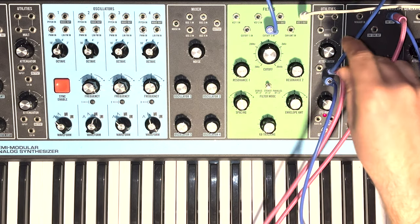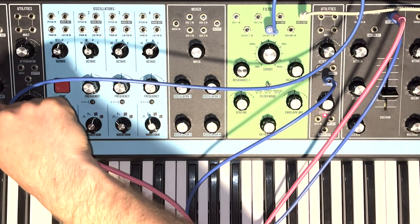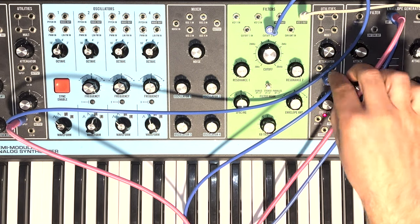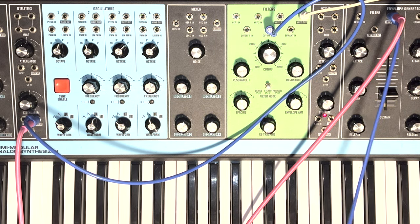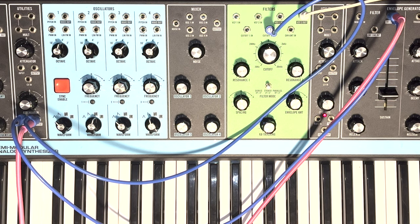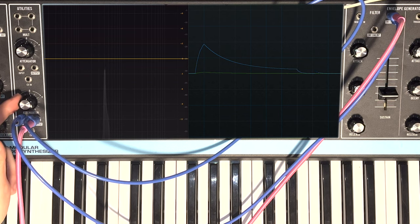Okay, so I'm going to use these attenuators over on the left here. So I'm going to patch the output of the attenuator into filter cutoff, and the envelope into the input this time. So we're using this attenuator to modulate the envelope amount. Put it at zero. Turn it up. Now we've got our envelope modulation.